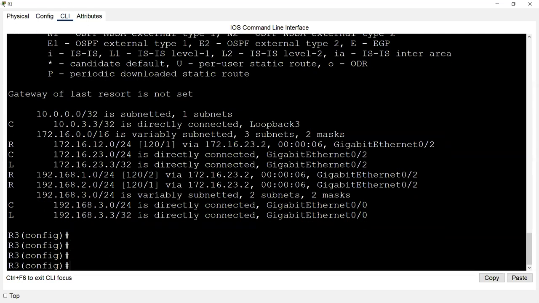So this is your dynamic routing, simple and easy. Anyone find difficulty, then ask without whispering. Okay, tell me.